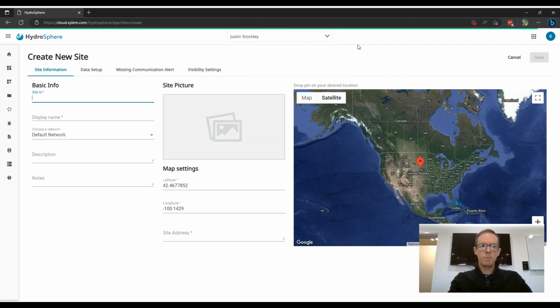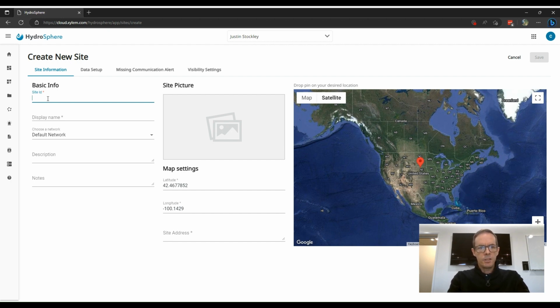Okay, so this is the create site display screen. You will notice that the save button is grayed out. You cannot save your site until you've completed all the fields that are shown with an asterisk. Until you have valid information for all those fields, you actually won't be able to create the site.